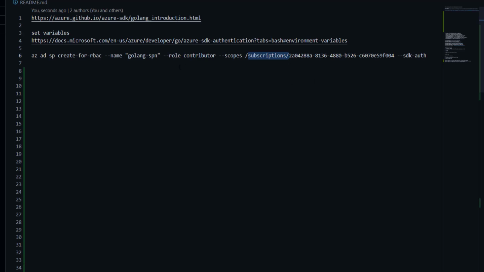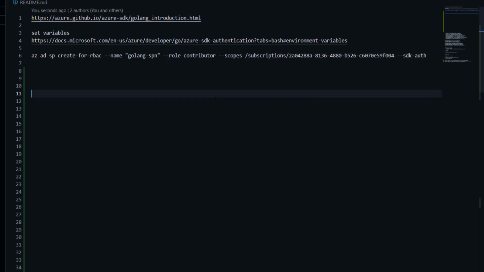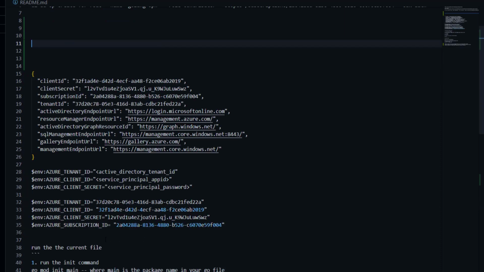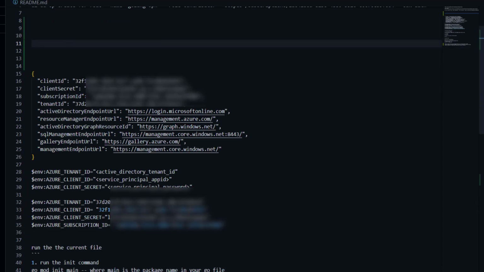Once you have the service principal ready, it will give the outcome as something like this, which has the client ID, secret and the tenant ID. Once you have these, you can use $env: and set the values of the environment variables in the command line.